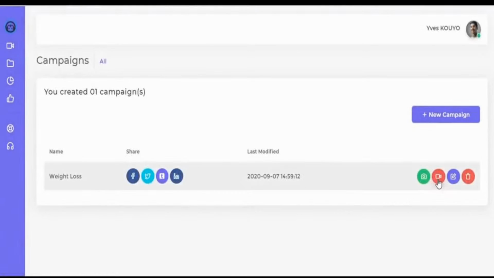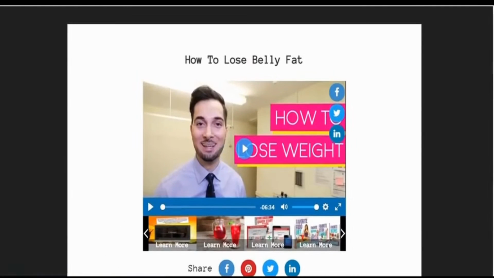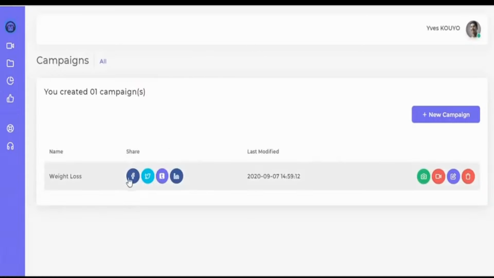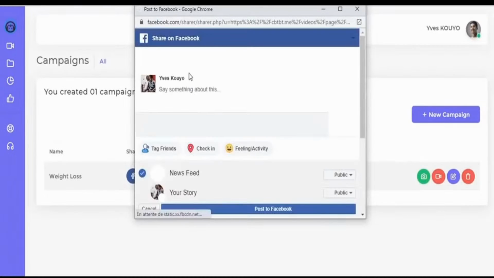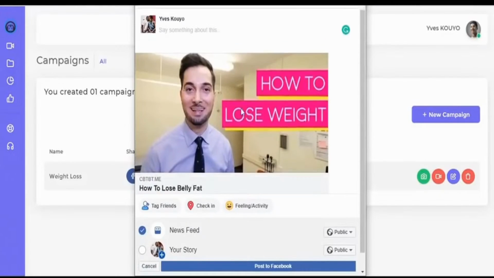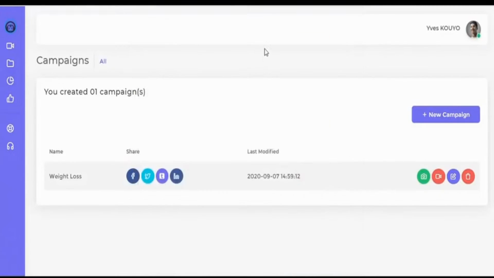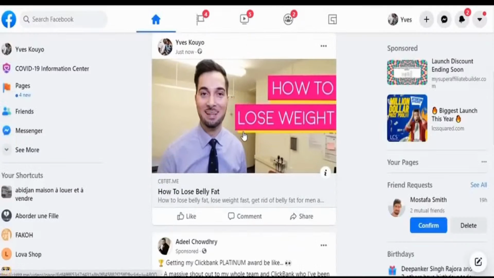Now we're on the campaigns page and you can see that we have a few options here. The first thing that we can do is actually preview our campaign. And you can see that this is hosted on our server with no need for hosting our domain on your end. We can share direct with just one click. And you can see that if we go over to Facebook, share this and then click on the link, it'll redirect through to the hosted page with all the affiliate links and share options there.